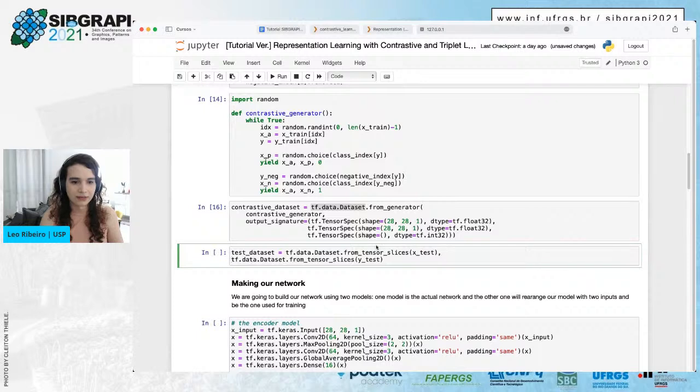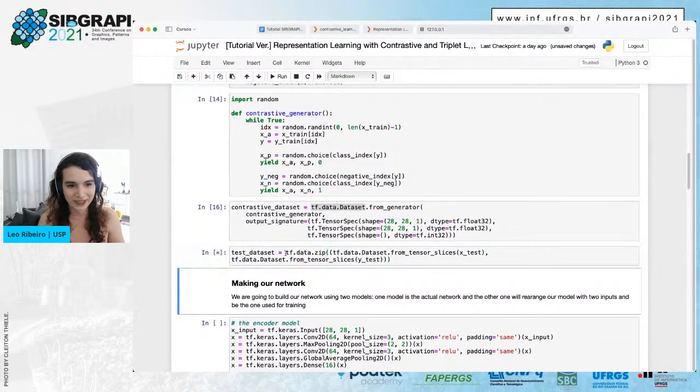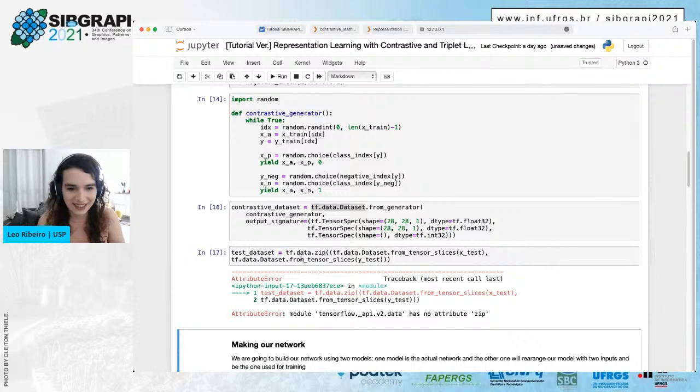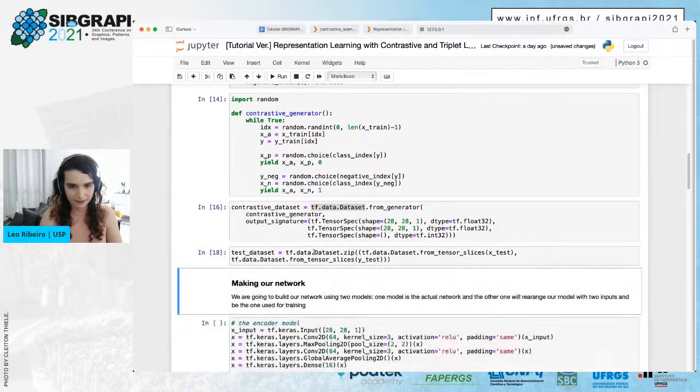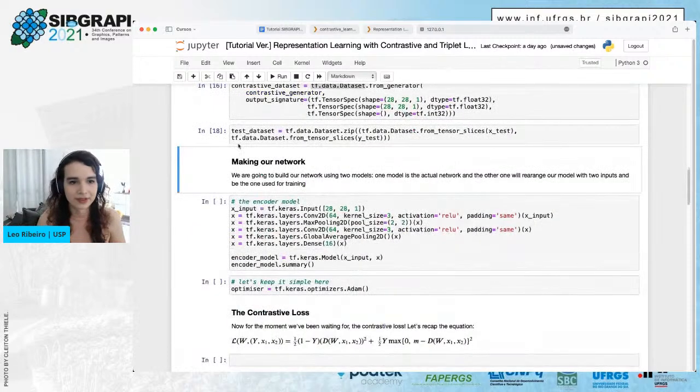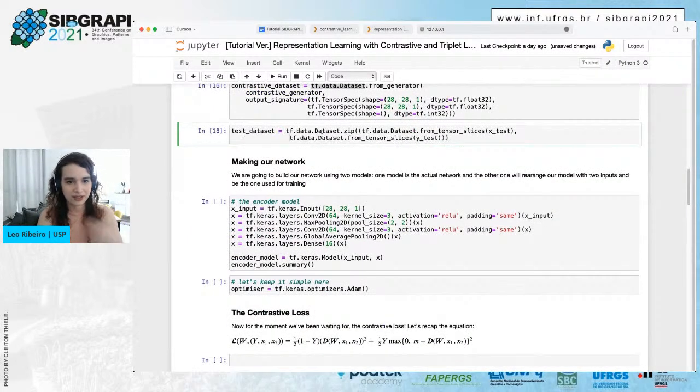And then I'm just going to break a line, place those two into parentheses. We'll actually need 2 of those parentheses, and then tf.data.Dataset.zip, I think. I hope this works. Okay, it doesn't. I guess it's Dataset.zip. Okay, we're good. So the test dataset is just the normal way to prepare it.